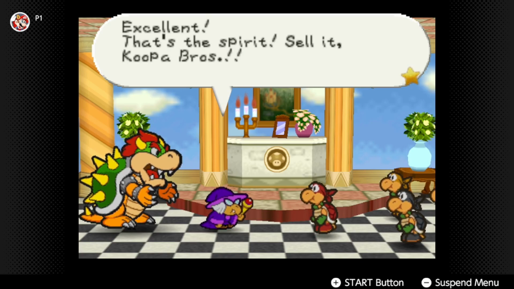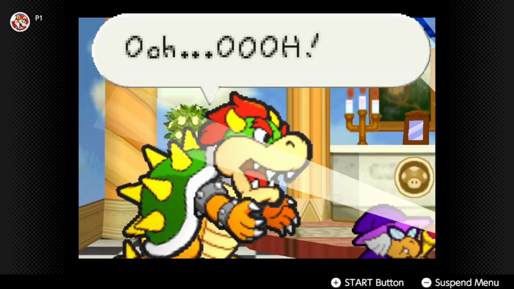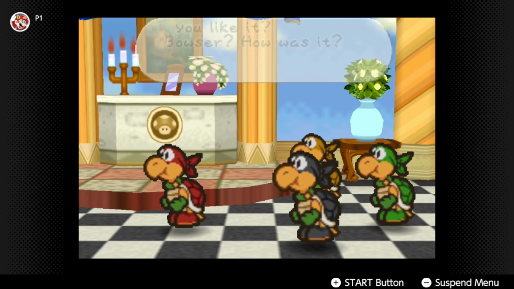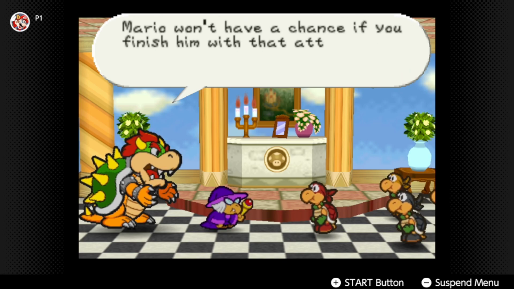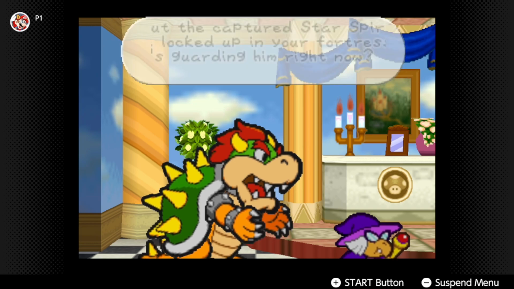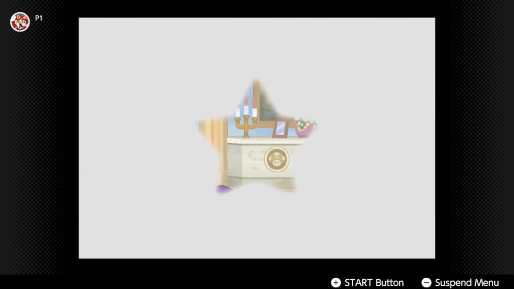Excellent, that's the spirit. Sell it, Koopa Bros. Show our king that special attack you do so well. Yes, ma'am. Ready, everybody? I think he just came. How'd you like it, King Bowser? How was it? 7 out of 10. Oh yeah, excellent, really. I'm not easily impressed either. Wow, a blue car! Mario will have a chance to finish him with that attack. We'll take him, King Bowser. By the way, my Koopa Bros. About the captured Star Spirit I've locked up in your fortress. Who's guarding him right now? Nobody, sir. You see, we're here, and so... You idiots! Use your heads. Get back to the fortress and guard that Star Spirit.